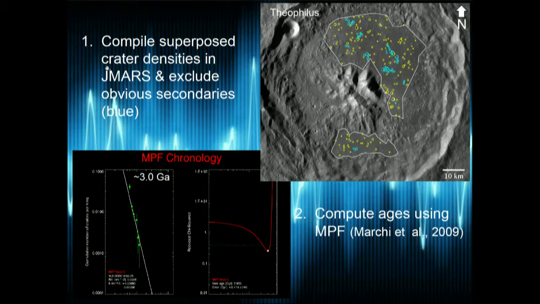A first step was to measure craters that are superposed on the floor of these larger craters. So we're looking at the measurement of smaller craters, shown by the yellow and blue circles here. By small, I mean generally less than about 1 kilometer, sometimes up to 10 kilometers. We use the standard technique of removing obvious secondary craters formed in clusters and chains, which are shown by the blue circles. So we have what we thought was the primary crater distribution. We generated the cumulative number of craters per diameter and fit that with the model production function generated by Simone Marchi and colleagues, to derive a formation age for the larger crater, and in this case for Theophilus we see about 3 billion years.